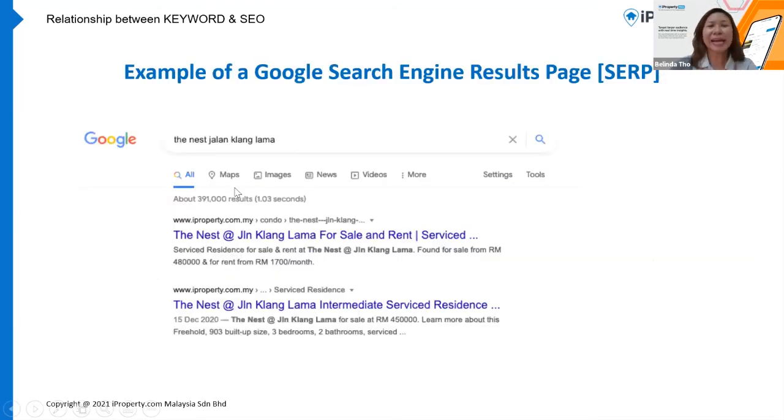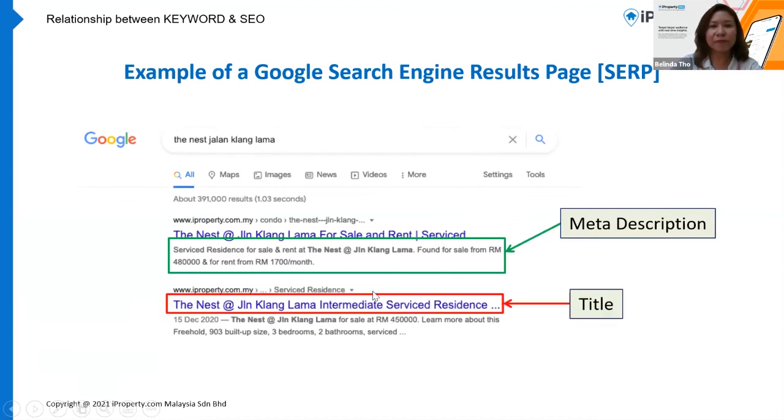Okay, then let's take a look at an example of the title tag and the meta description to have a better idea. Assuming right now I type in Google the next Jalan Klang Lama, then I will see these two pieces of information appear on top of my search.